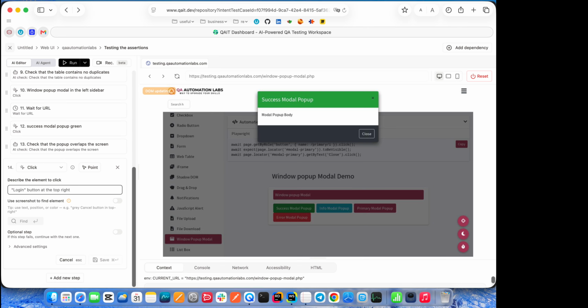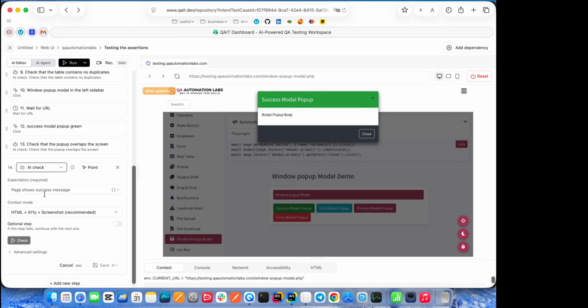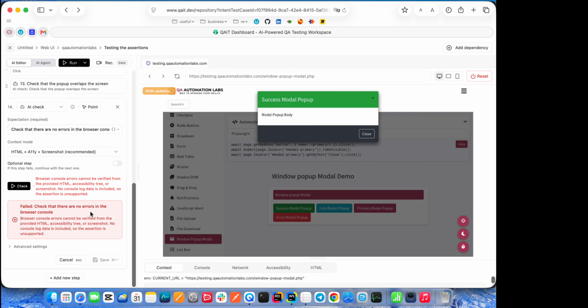So let's try. Okay, we're choosing the AI check and writing an expectation. Check that there are no errors in the browser console. Here goes nothing. What do we have here? Browser console errors cannot be verified from the provided HTML, accessibility tree, or screenshot.